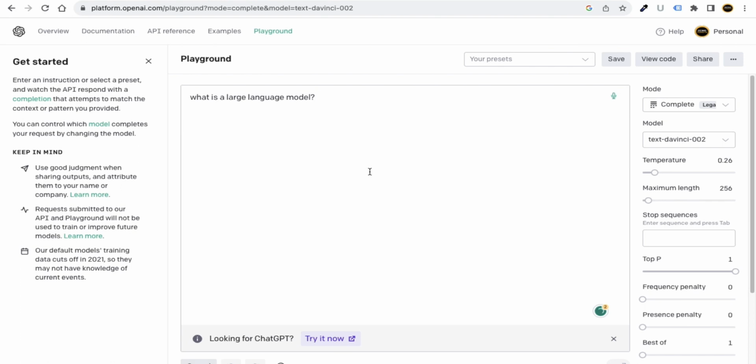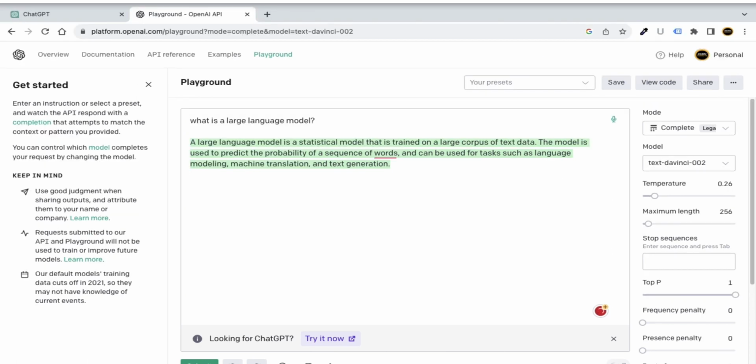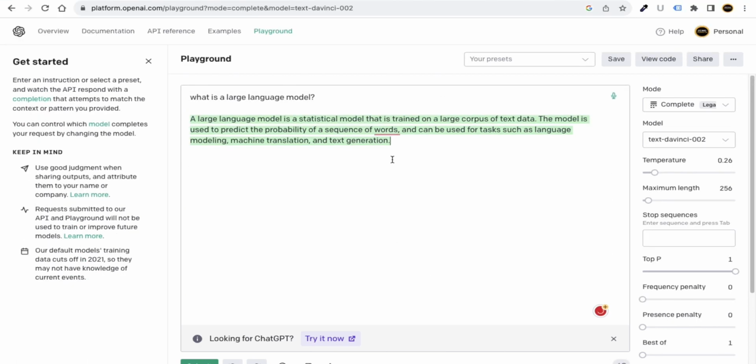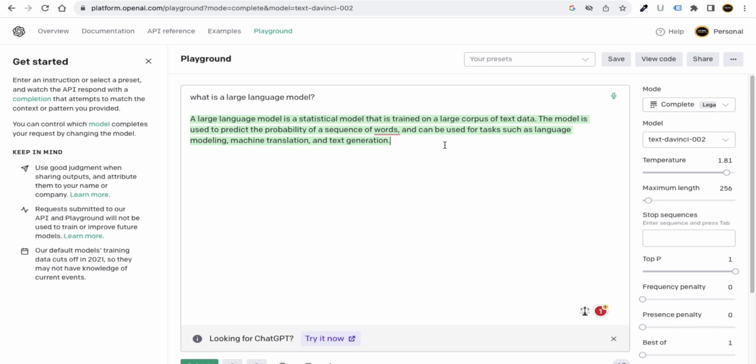Just click on the submit button, and you can see it will give us the response. Great. Now when you read this text, you will find it easy to read, right? So when we decrease it, it gives us common words, but there is no such creativity in the answer, though it's easy to read.